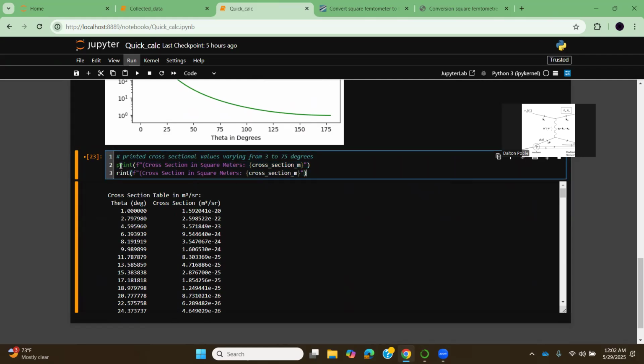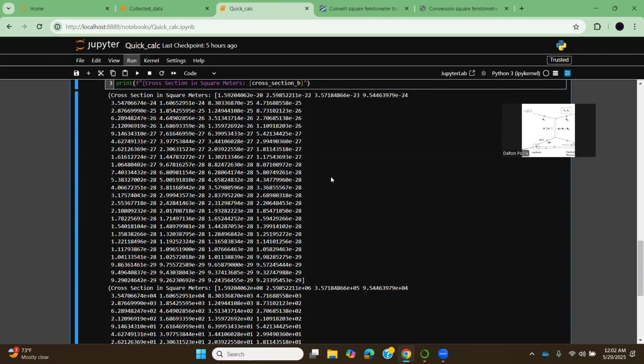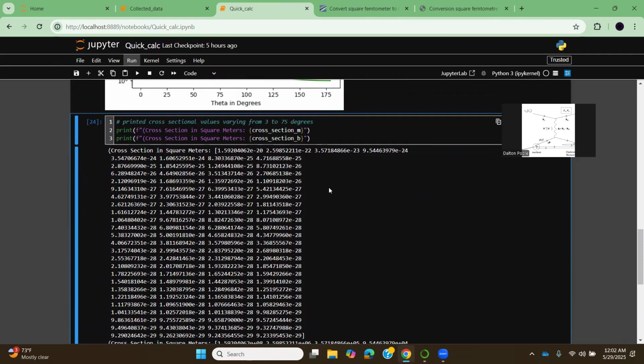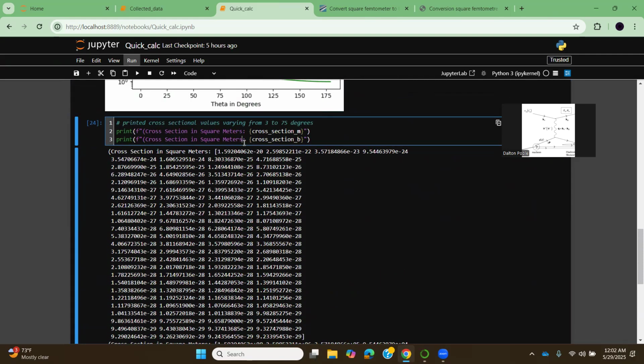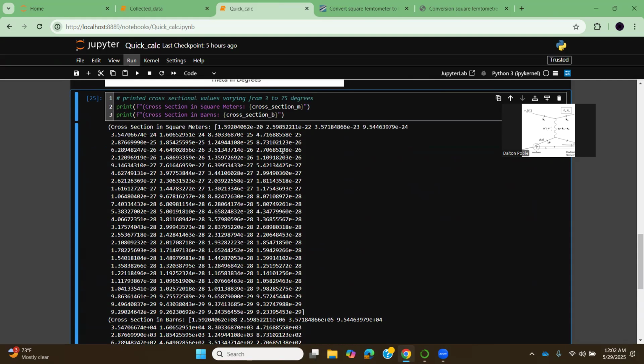A nice thing that you can do in coding is just tweak a few things, makes things go a lot faster. Okay. So there's my cross sections ranging. Okay, cool.